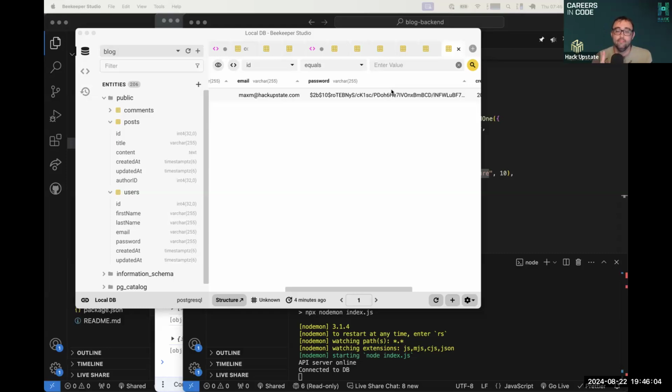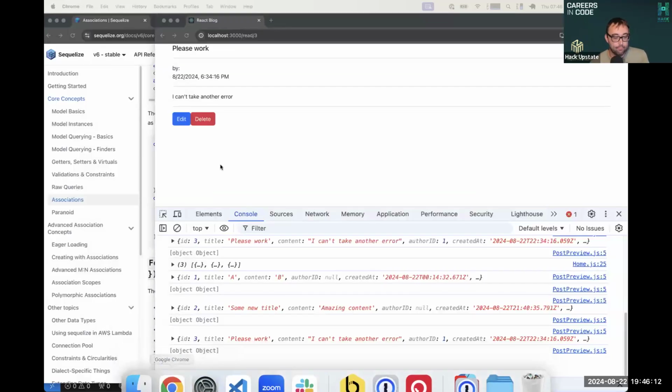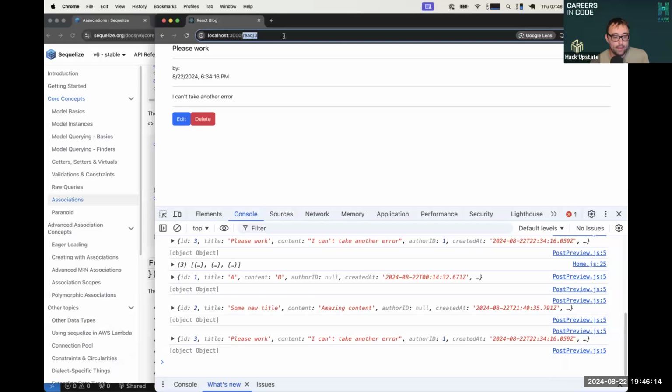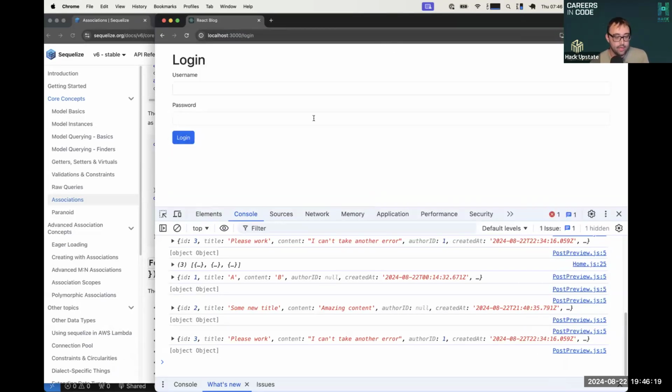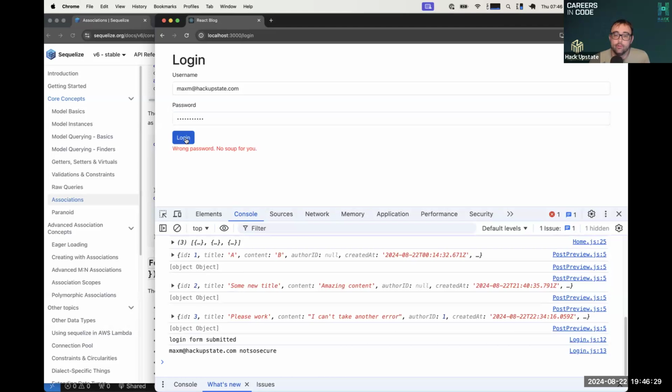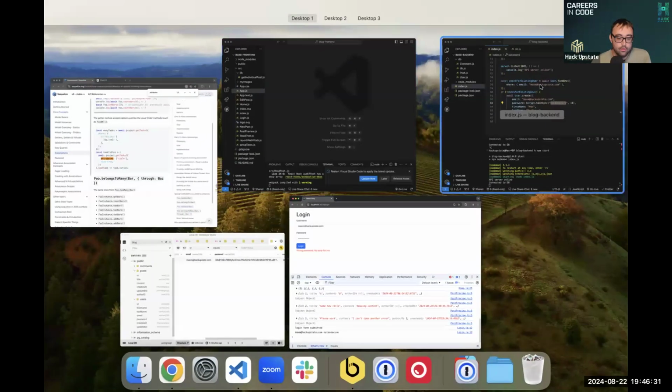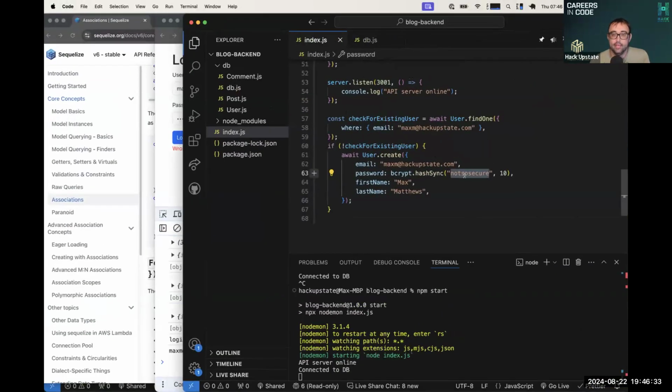Let's see how the login function works. And then if you have follow-up questions, I'm happy to answer them. Okay. So to check the password, we just broke our login. So if I go back to the homepage and I log out and I log in and I say "not so secure" and hit login, I get wrong password. And I'm like, no, I know that's my password. That's what I set right here.